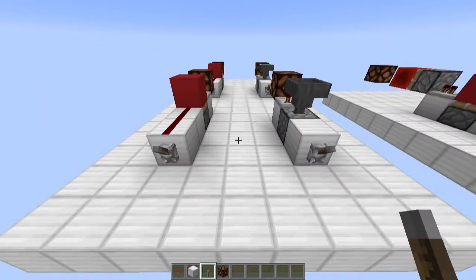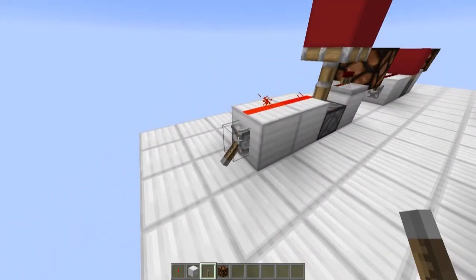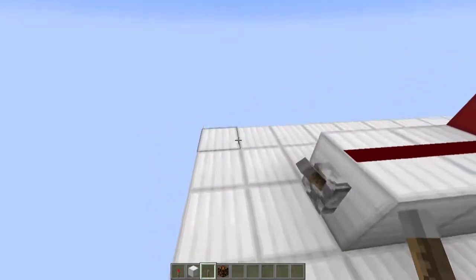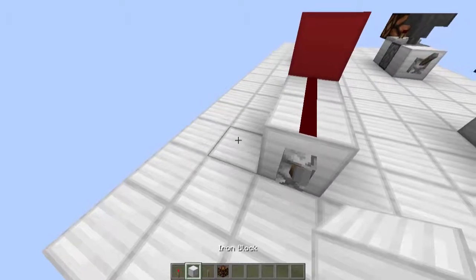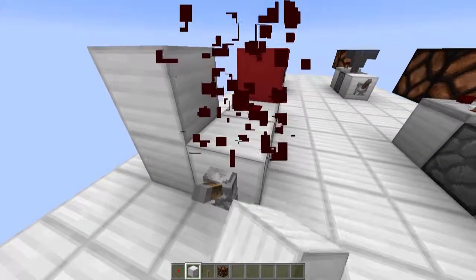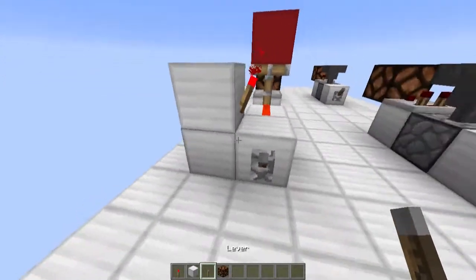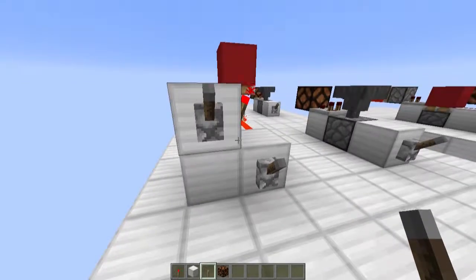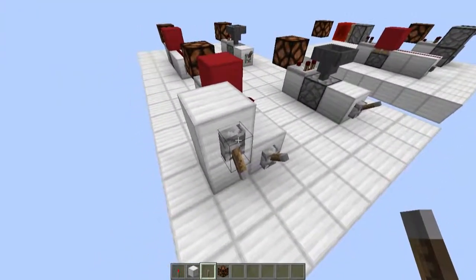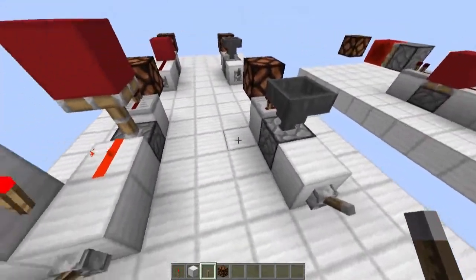As you may have noticed, the light only flashes when the lever is turned on and not when it is turned off. This means it is a rising edge monostable circuit because it activates when the input level rises. If you want a version that activates when the input is turned off, simply invert the input with a redstone torch like this. Now, when you turn the lever on, you won't get a pulse, and when you turn it off, you will get a pulse. This is called a falling edge monostable circuit.